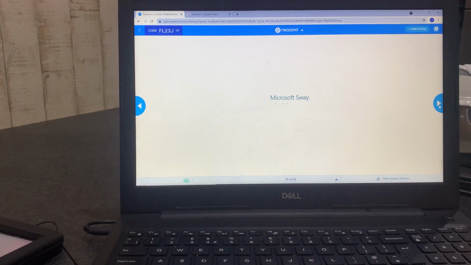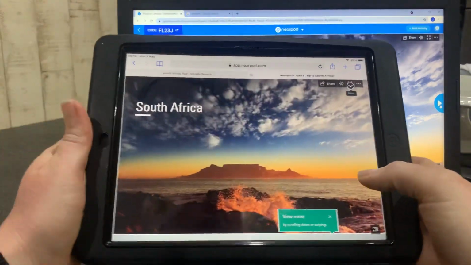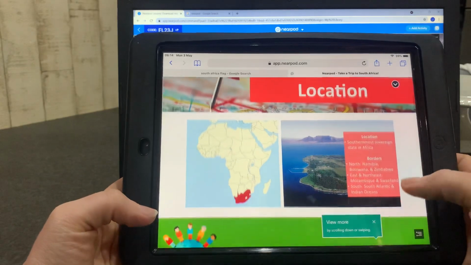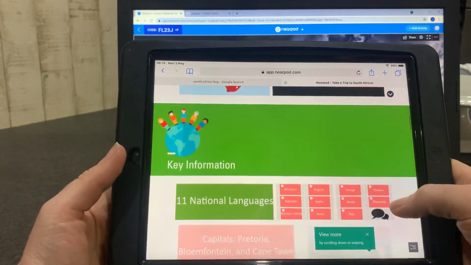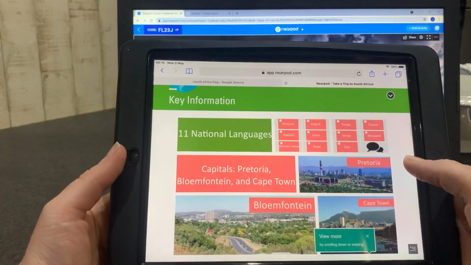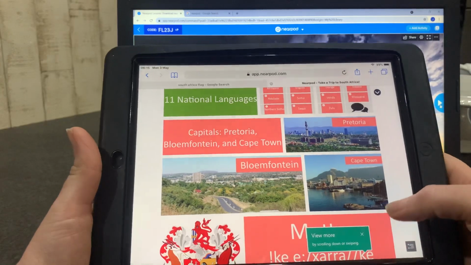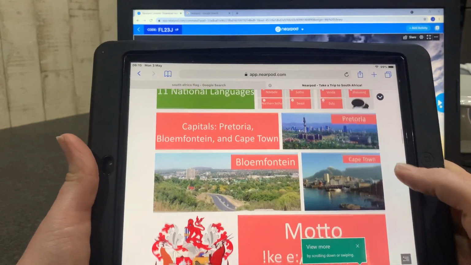So as I said, there's lots of different things that you can add to Sways, to Nearpods, for example, Sways. And then the Sways is where the learners are finding out the answers to their questions. So here it's providing all the information, well, not all the information, but information about South Africa.